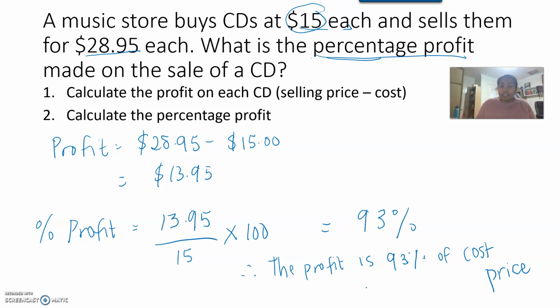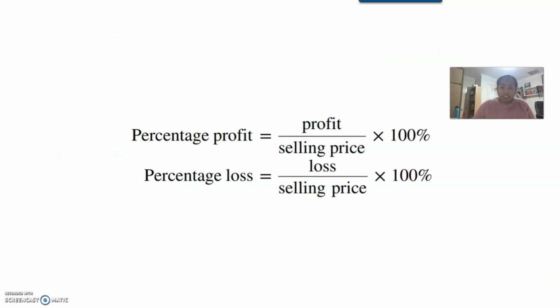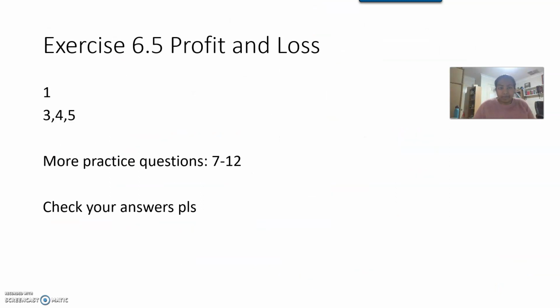But that's it. So first thing you do when you get a question like this is when it's asking for percentage profit or percentage loss, you find out either or. So in this case, we're finding out the difference. You put it over the cost price and you multiply by 100. And for these questions, you can use a calculator. I don't mind. Hopefully that makes sense. Do I have another question? No, that's pretty much the same thing.